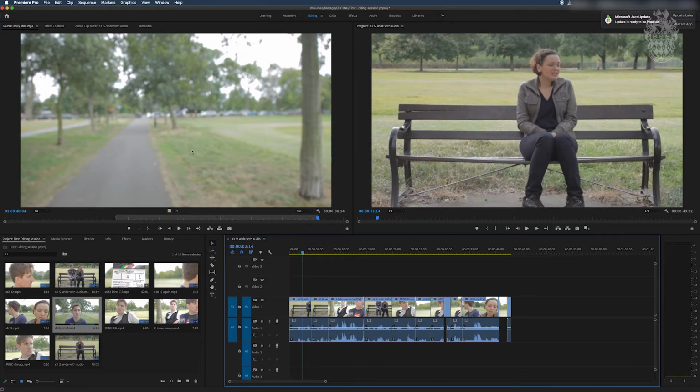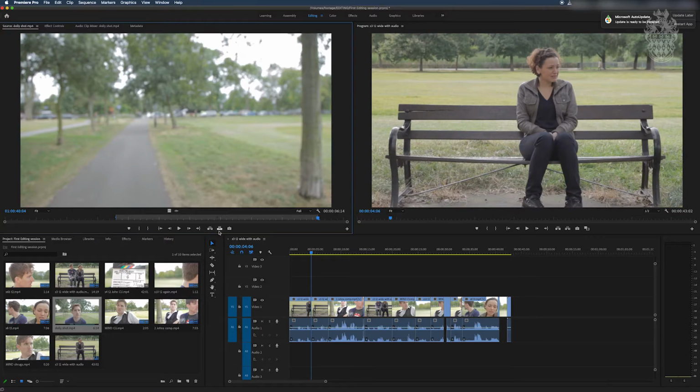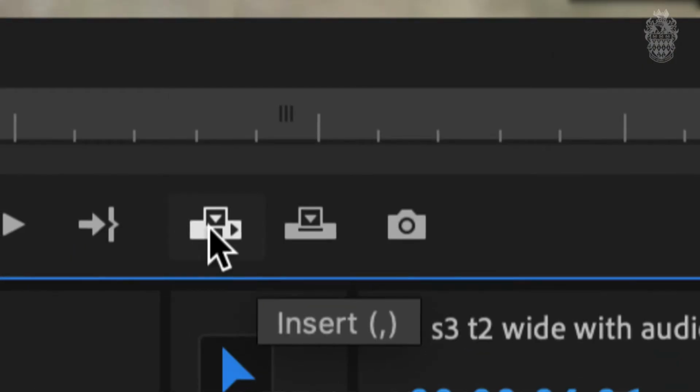And so how do we bring in a new shot in between two existing clips on our timeline? So instead of using overwrite, we're going to use insert.